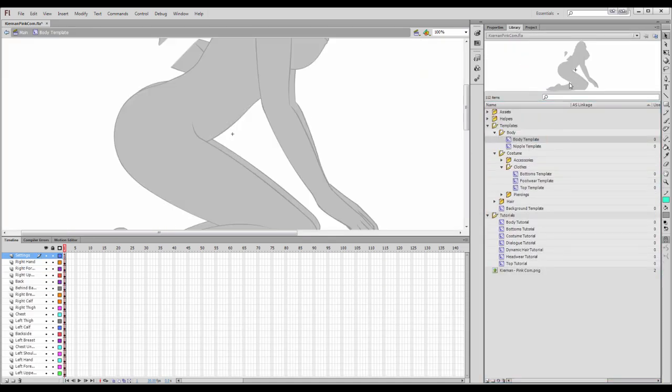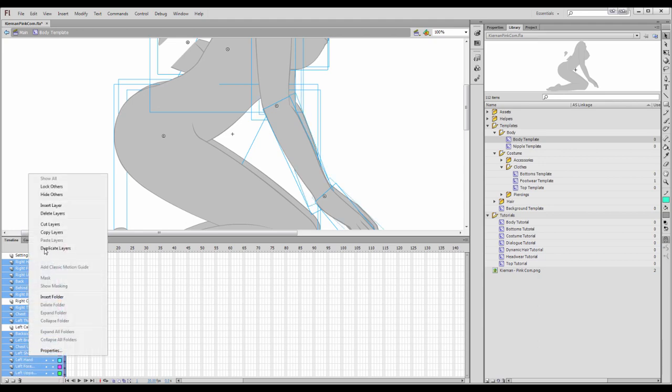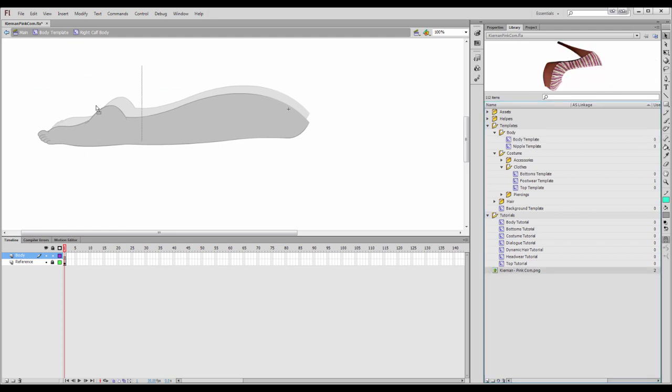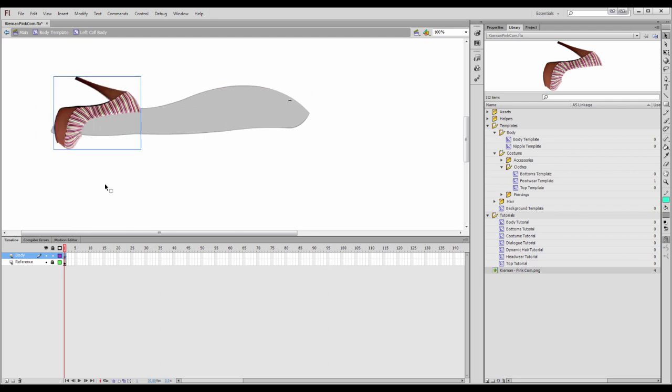body mod. You can actually go ahead and delete all of these. Just delete them from here. And then you have exactly what we did last time. You just double click to open the layer, put in the entire leg and line it up, and then hide that layer, double click, open it up, and you can see that's how we would make a body mod.